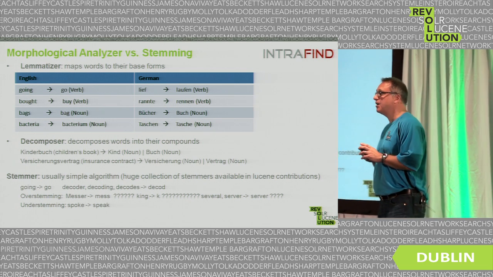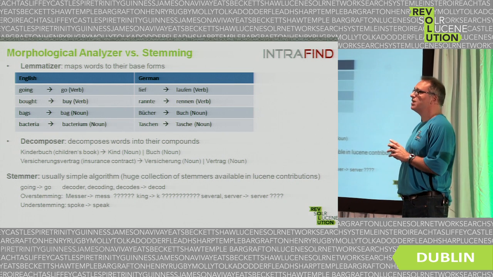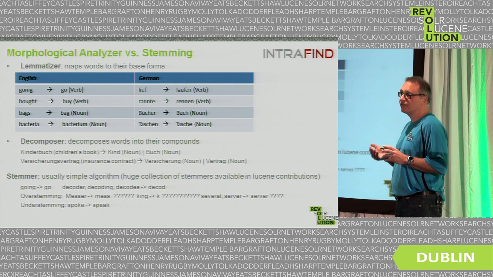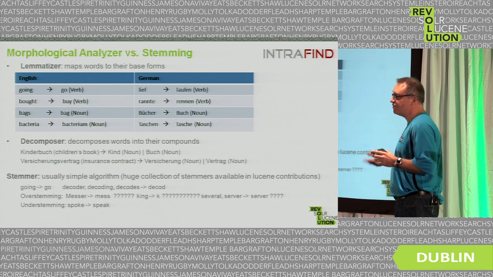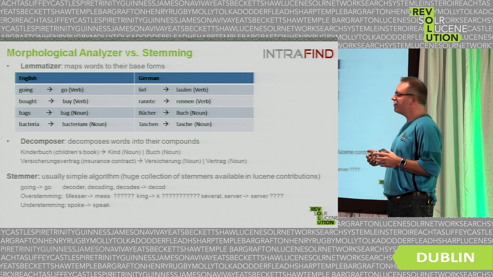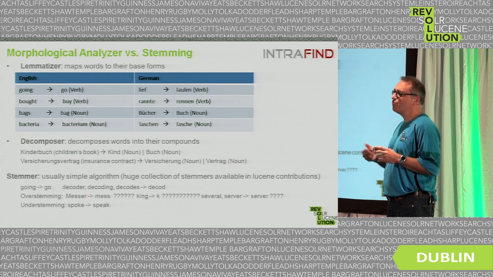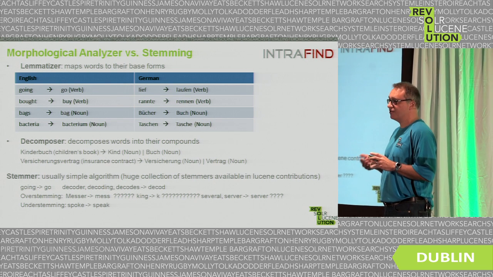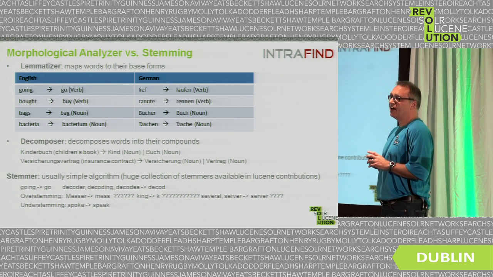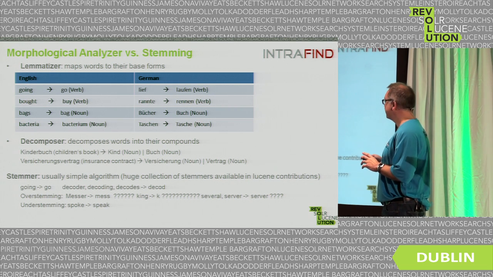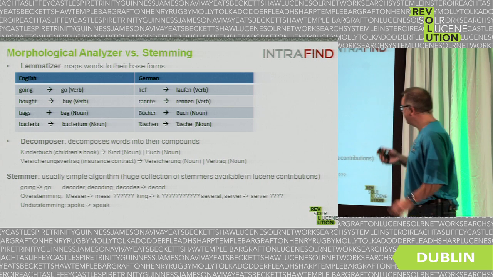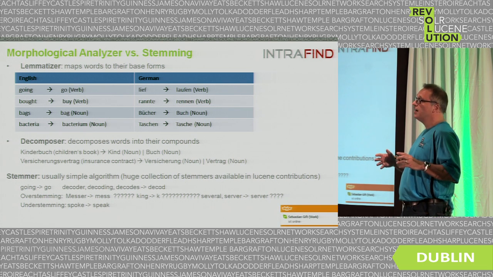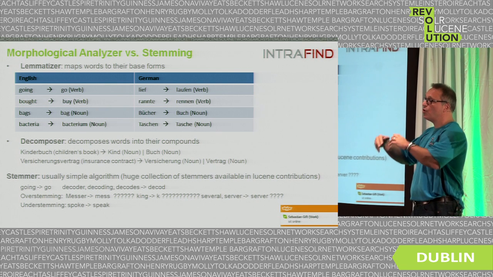A lemmatizer for English might be quite straightforward, because English is a language where you don't have so many inflections, and most of the words are regular. But if you go to other languages, German, French, or Russian, which have much more inflections, it becomes much more difficult to have a high-quality lemmatizer, and this is mostly lexicon-based. So you can't really write rules or an algorithm. It's mostly lexicon-based. And for some languages, like German or Dutch, you have an additional complexity, because these languages allow you to build compound nouns from smaller lemmas.